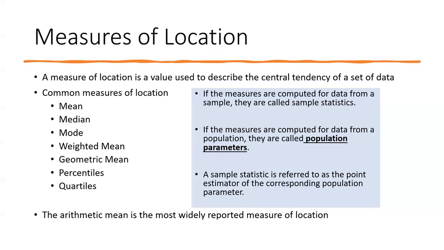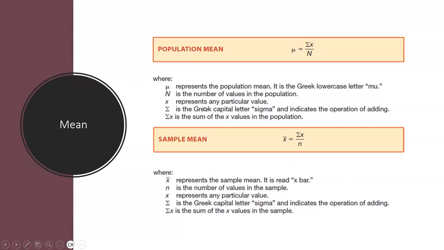And then your percentiles and your quartiles, you might be most commonly familiar with those values in terms of your standing or your rank in your graduating class. And so remember, when we're looking at a value for every possible observation, we're looking at population parameters. But if we're just using the values to describe the sample that we've collected, we're looking at those in terms of sample parameters. Population mean and sample mean are basically determined the same way. You add up all your observations and you divide by the number of observations that you have.